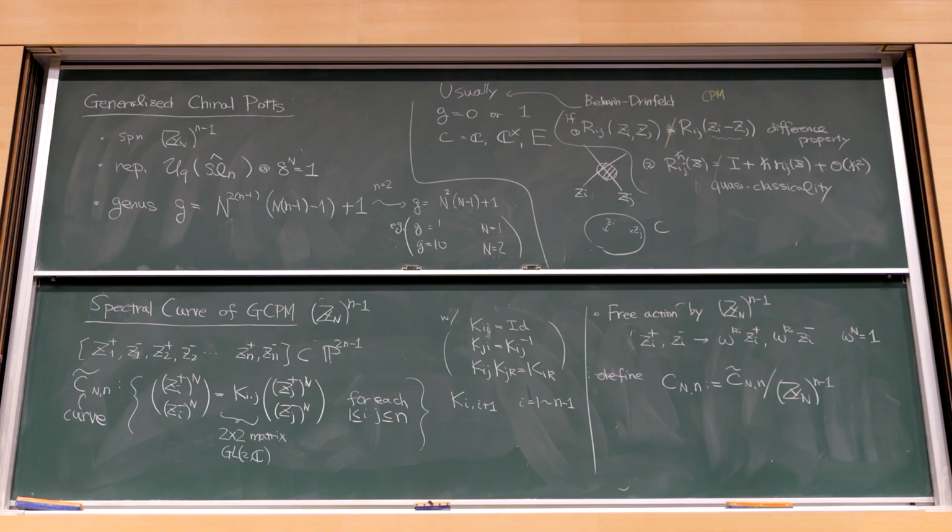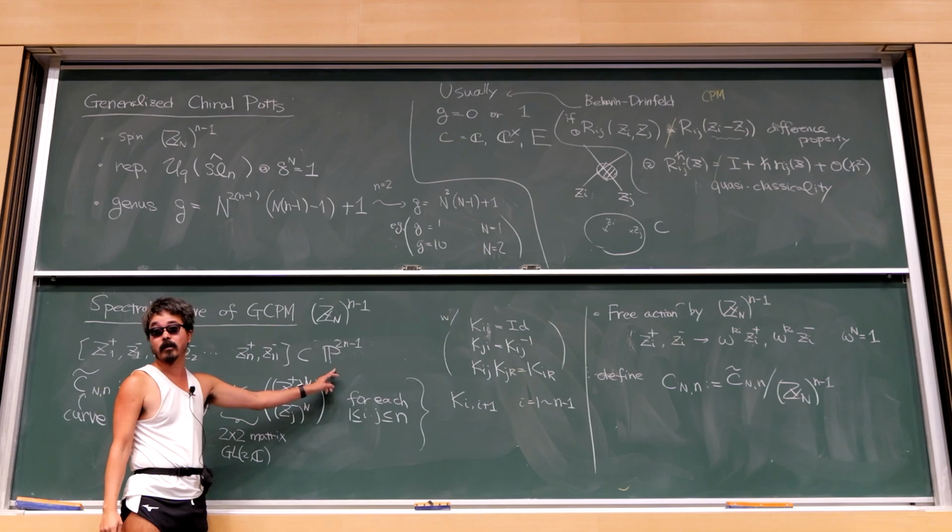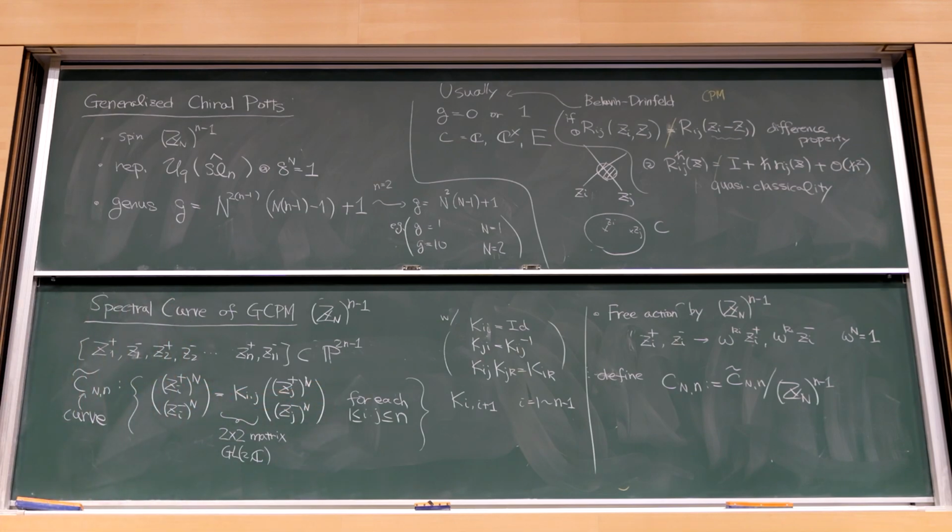Well, of course, that's still a curve inside this P2n minus 1. Now, I want to connect it to some curves inside P1 times P1. And we already saw how to get that. For example, for n equal 2, it's P3. So that's like a twistor space for R4, S4. And then I took a quotient by C star to get the curve in P1 times P1. So if you do that same thing for n equal 2, you actually do exactly that, and you get a curve inside P1 times P1.